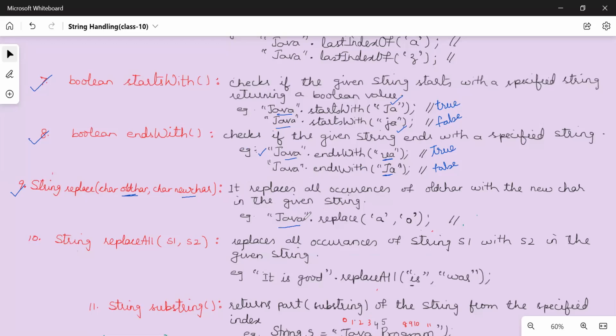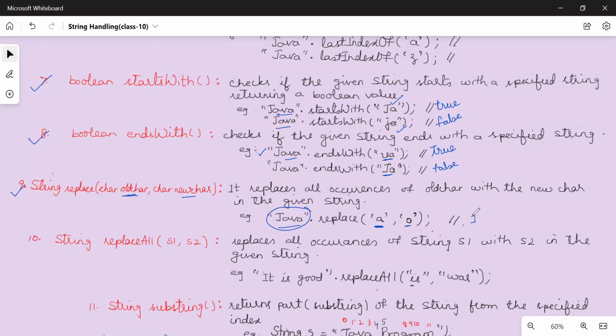Okay, it is convenient to check the output with the string, right? So you can take any string within the string literal, within the double quotes, and apply these methods to check the outputs. So Java.replace('a','o'). Here it will replace all the occurrences of the first specified character with the second specified character in the given string where the method is applied.